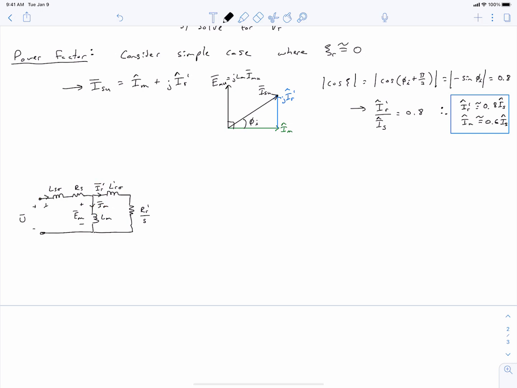And the second question is, can I somehow use this to get the actual rotor current in the bars of the machine? The reason that comes up is that power factor is defined as the angle between our stator terminal current and the voltage that's applied out here. Well, if we assume that this branch right here has no impedance, then the voltage that's applied out here is simply our back EMF, and it's a much more simple system to analyze.